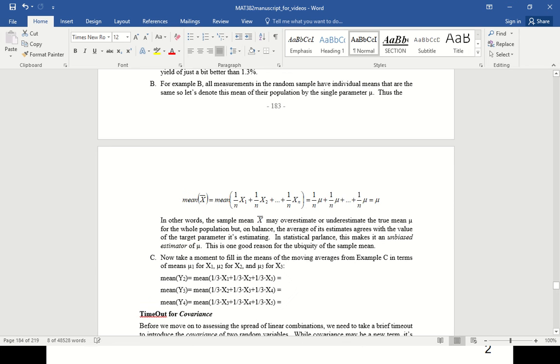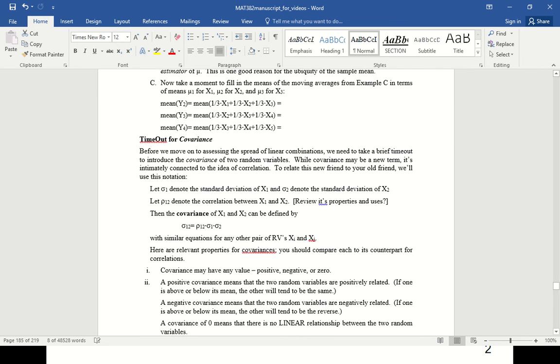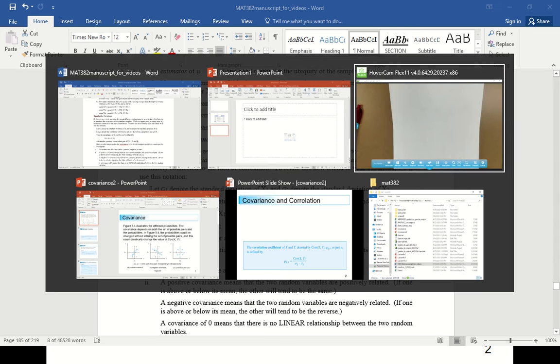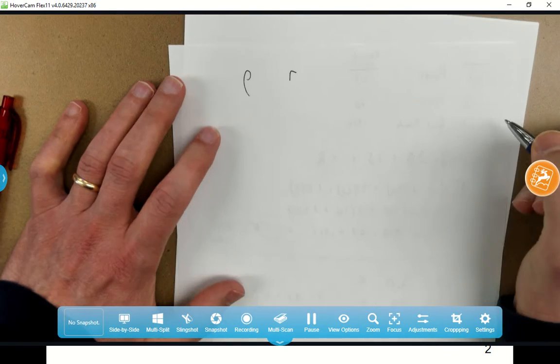The second one we did already, that we got the mean, sometimes called an unbiased estimator, and then worked on for that. Now, let's take a little bit of time out for covariance between two variables. So we're going to denote sigma 1 to be the standard deviation of x1 and sigma 2 be the standard deviation of x2, and rho of 1, 2 will be the correlation between x1 and x2. Rho, where have we ever seen that before? Well, you probably have seen rho in terms of r. Rho is a Greek letter. You had this in some examples.